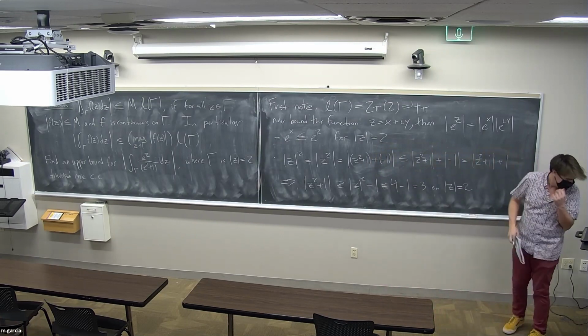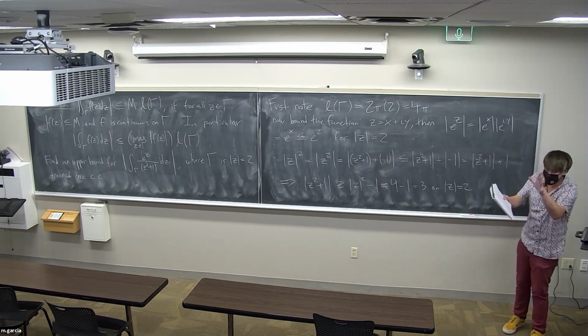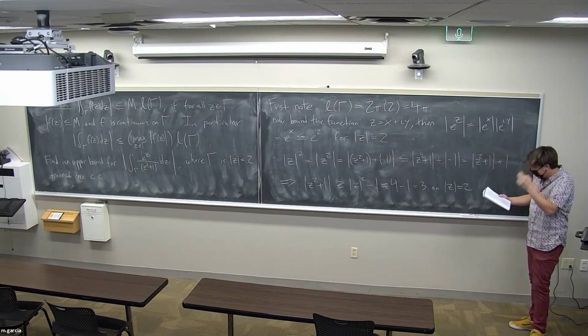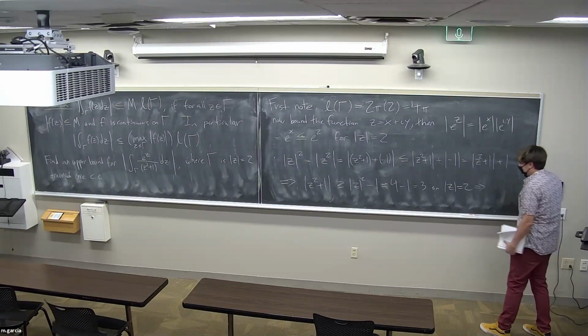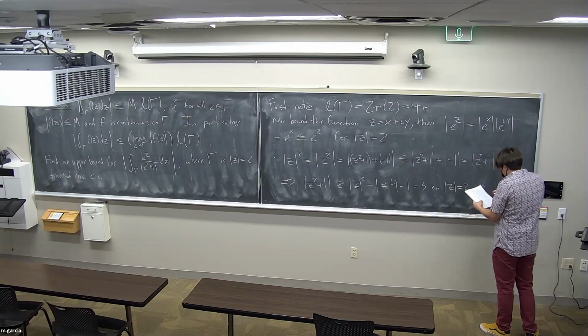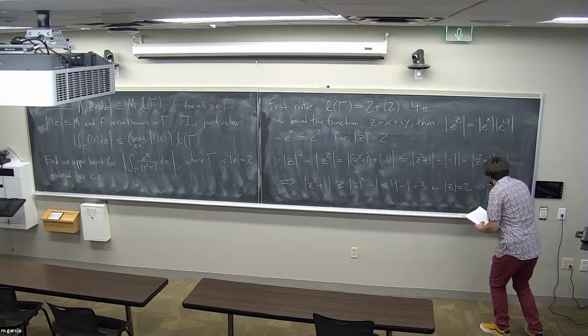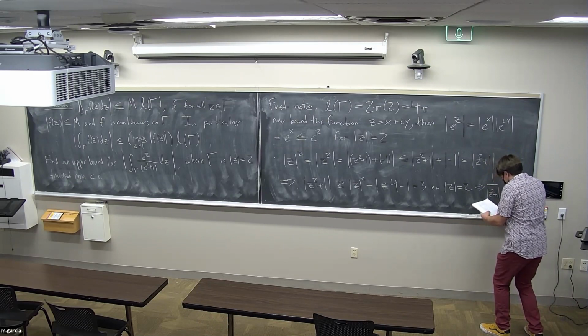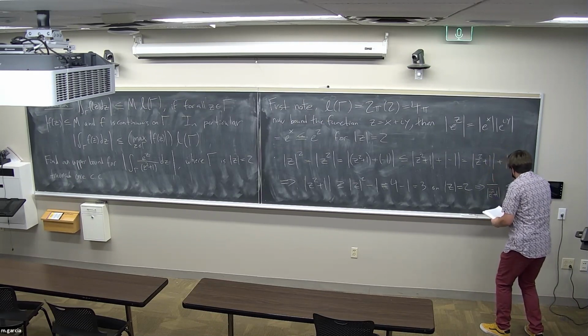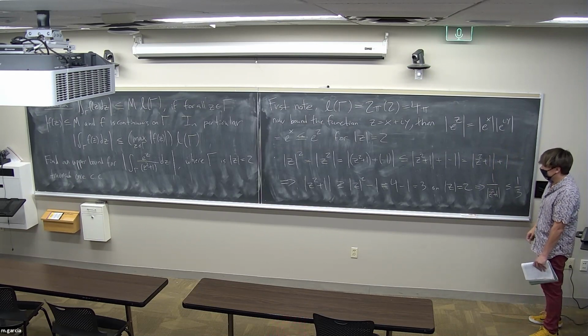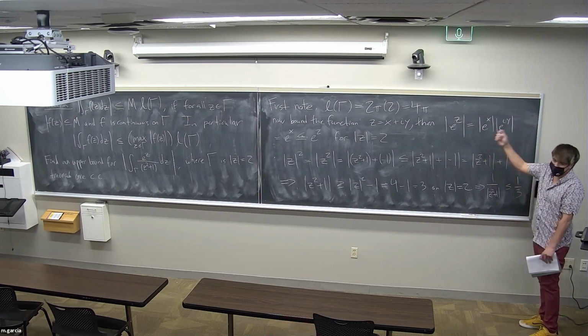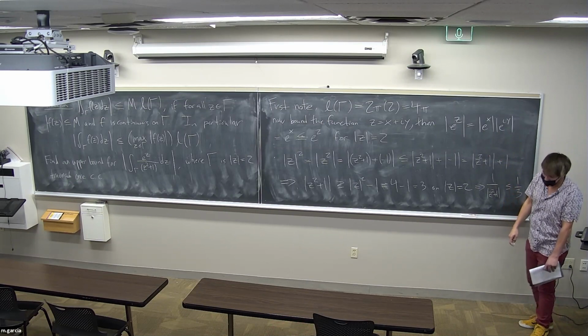Okay, looks like we're over time. Sorry. So one last thing I'll say, and then we'll pick this up on Monday. This tells us that 1 over the modulus of z squared plus 1 is less than or equal to 1/3, right? So I'll combine all this information to come up with a bound on the modulus of the integral.